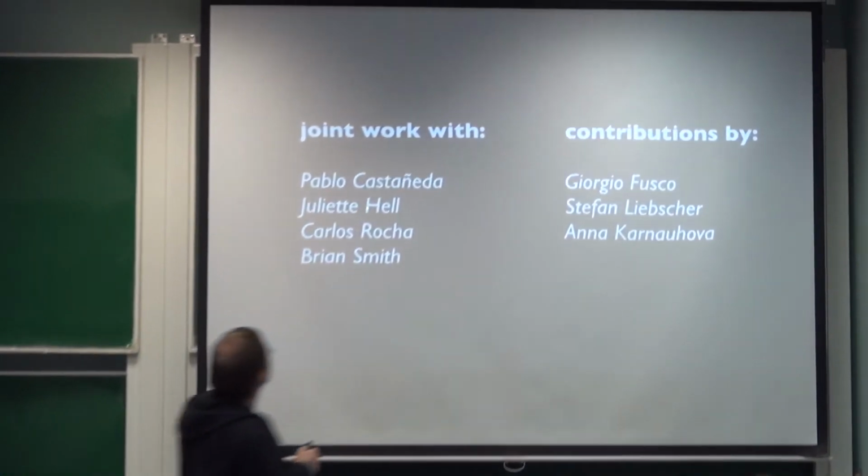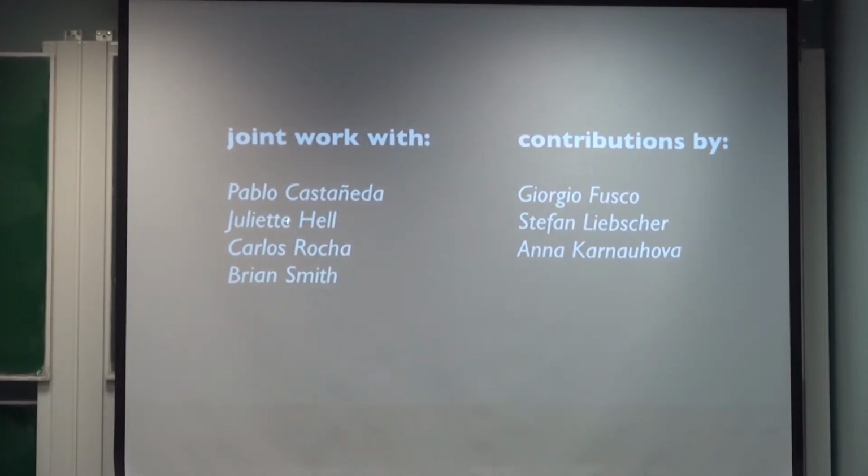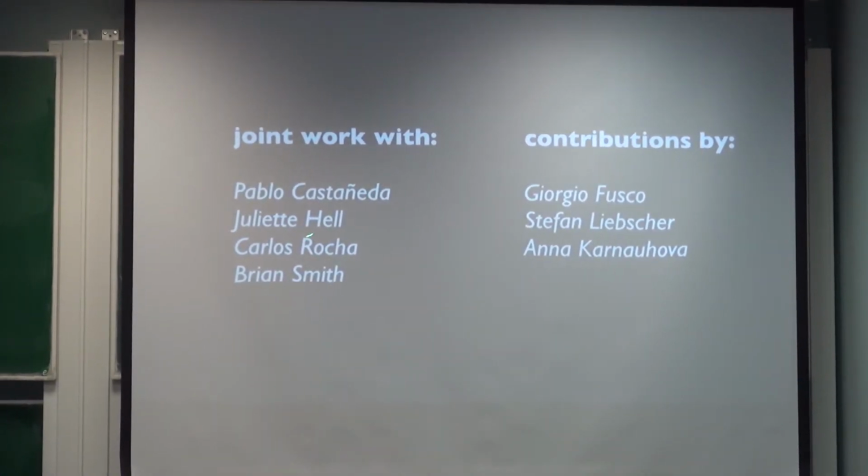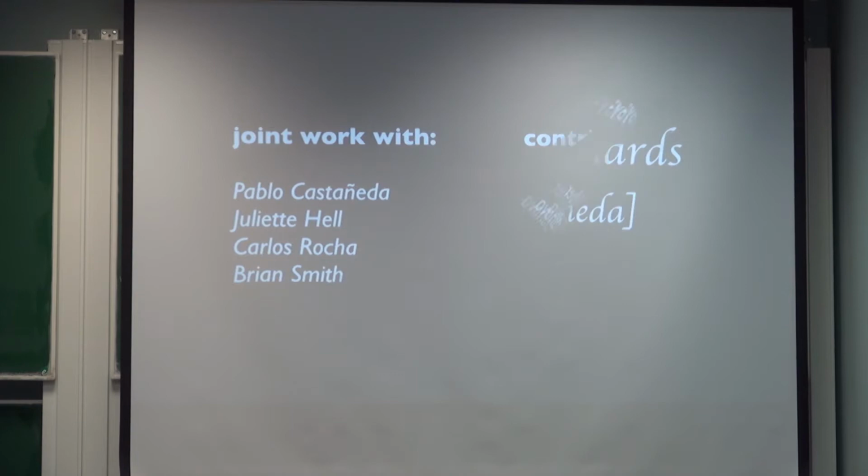So I will talk about joint work with various co-authors. Pablo Castaneda, who is now in Mexico, was at IMPA at the time. Juliette Hell from my group. Brian Smith from the group of Klaus Ecker, who is more in differential geometry. Carlos Rocha at Lisbon. And then contributions by other people who I will mention as we go on.